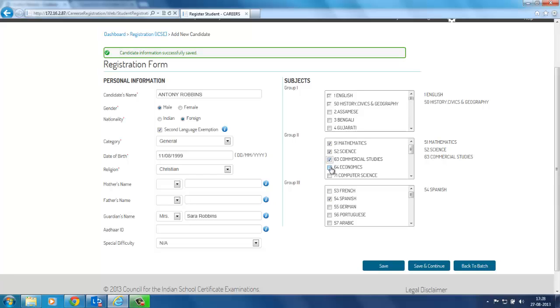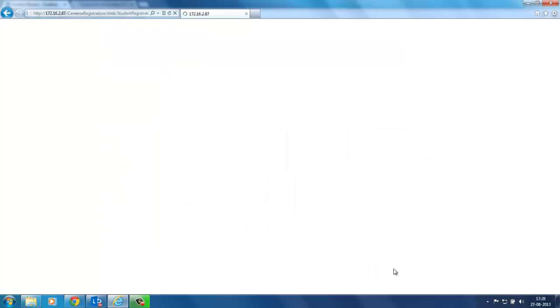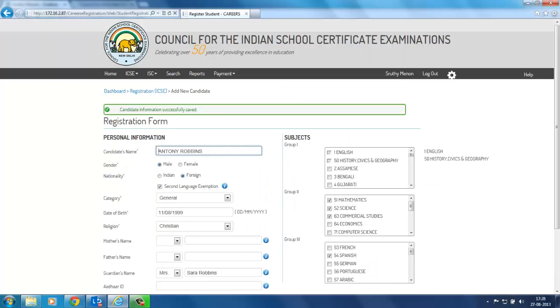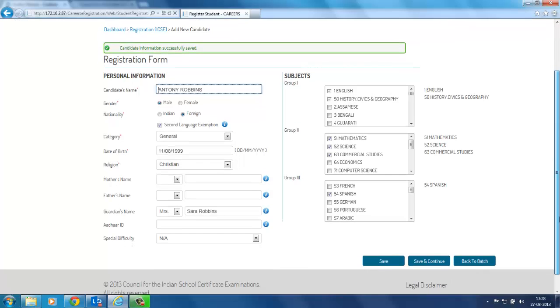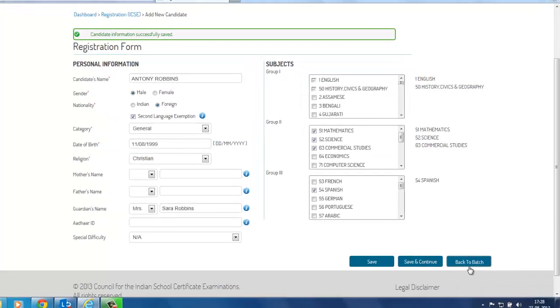Change the required data and save again. Let us click on Back to Batch and we'll be taken to the batch screen.